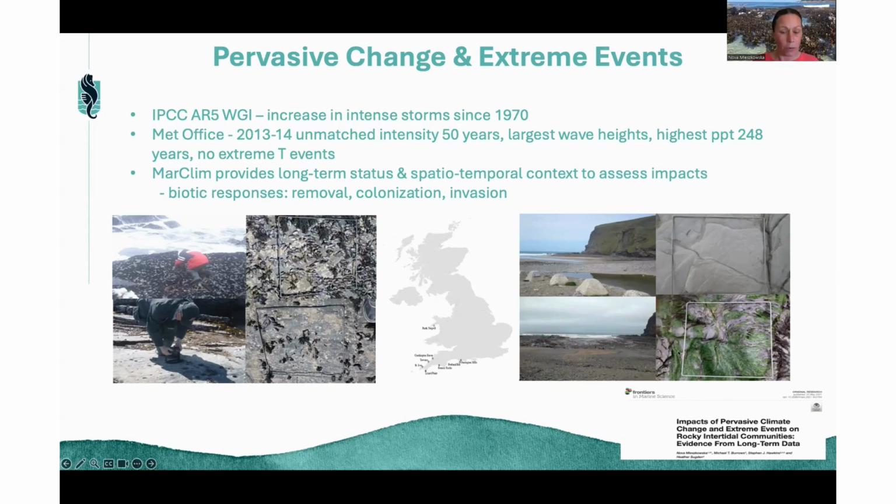The top picture shows our site at the end of the cliff on what used to be a sandy beach, whereas immediately after the storm, all the sand was removed from the bay and there was new rock surface uncovered. So what we saw then was colonisation of foundational species. And we noticed that every site we went to, we saw very, very different impacts, sometimes biological, sometimes physical. And it just goes to show that you can't just predict what's going to happen, even at adjacent shores from the same event.